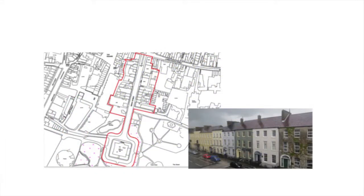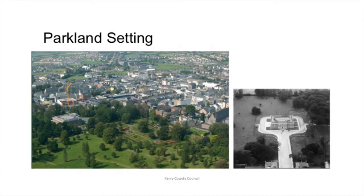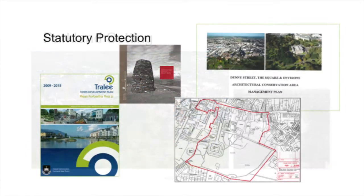This is what the street looks like. It is directly perpendicular to the town's main medieval core street. The buildings on the street date from roughly about the 1820s right up to modern-day new developments. There's the Ash Hall at the very end — one of the first buildings built in formation of the new state. It's a beautiful street, set in a parkland setting right next to a huge town park, so it just has huge potential. The street forms part of a wider designated conservation area, with the town park as a big open space nearby, and it also has a lot of protected structures on it, most of them given regional rating under the NIAH.